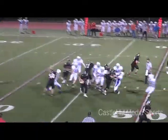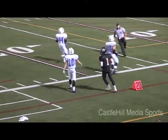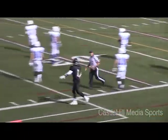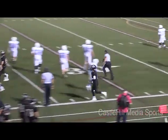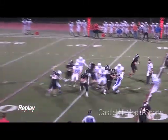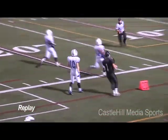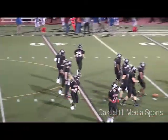It's going to be a handoff to Bayless. Bayless finds some space, gets across the 50 for the first down, hurdles a man at the 45, and crosses towards the 30. Wow, Nick Bayless on the run, a great run, big hole. He hit the hole, and then he leaped over a Salem defender and pushed up another 5 or 6 yards. You're going to see that one on replay, and what a great run by Bayless.